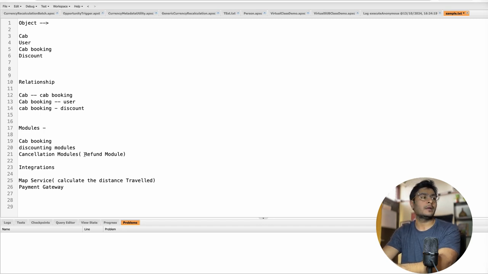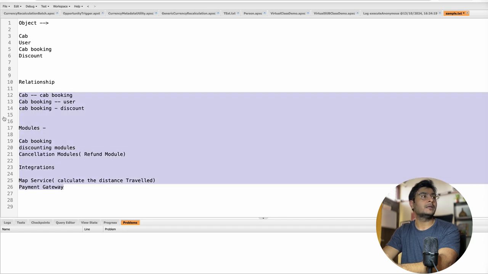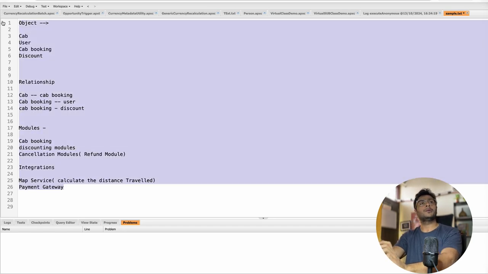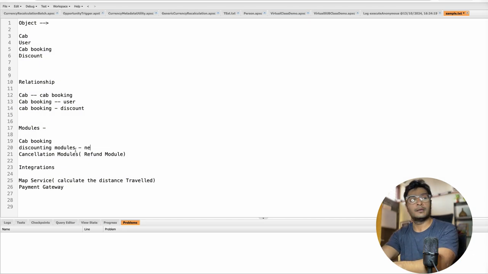All I want to say right now is that you should present an approach where you can think about multiple things at a time, what all a cab solution will need. You can take references from the cab services you use, and see what different features are available there. In the discounting module there can be multiple things like a new user discount, a generic discount, festive-only discounts, something like that.